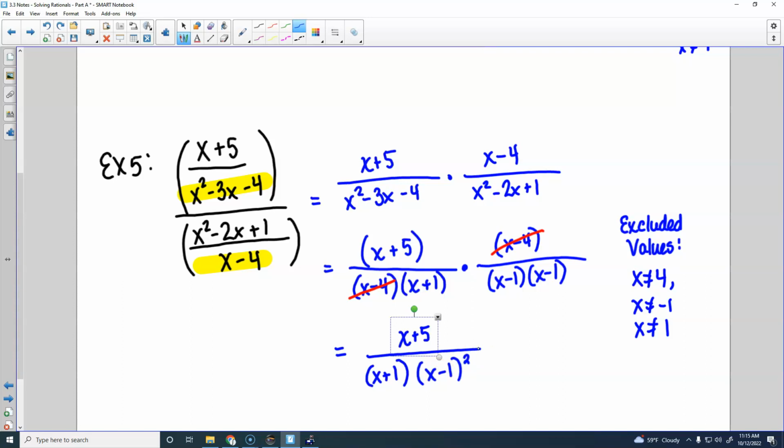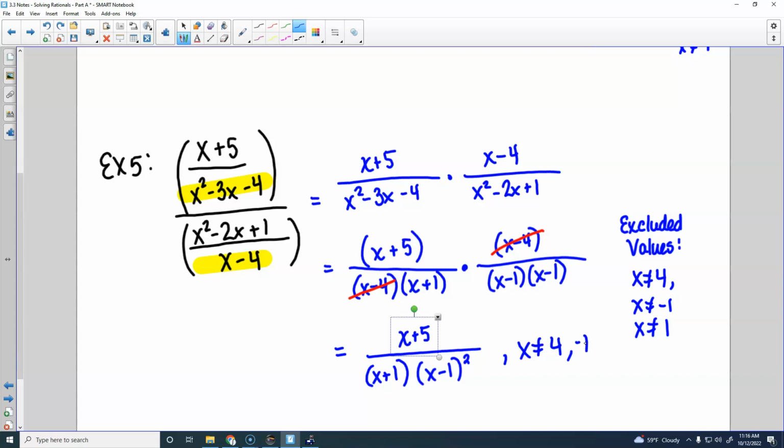But if you list them both, that's fine. If you have x plus 1 times x minus 1 times x minus 1, that's okay. There's also a chance they might multiply them back together, but I don't think they do on the answer keys for this one. And we would say x cannot equal 4 or negative 1, when you have nothing else that will cancel. Nothing else will cancel.